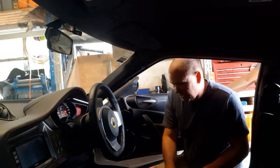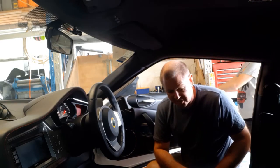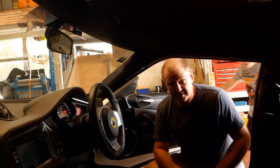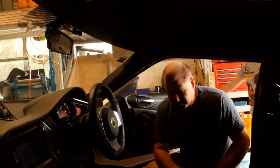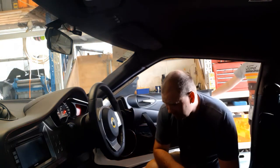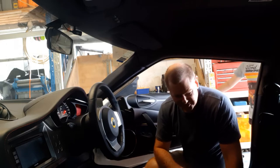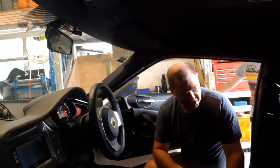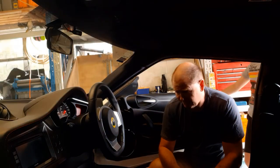So we've put the clevis pin back in. I've got the seat out of the car, because I struggle from an access aspect. I'm a little bit big and not the most flexible. So I got my son in, who's 10, and he managed to get his head and arms and everything up there a hell of a lot easier than I can. If you've got kids that can do that sort of thing for you, go for it, because I found it really made the job so much easier. While the seat's out, obviously give it a bit of a clean.